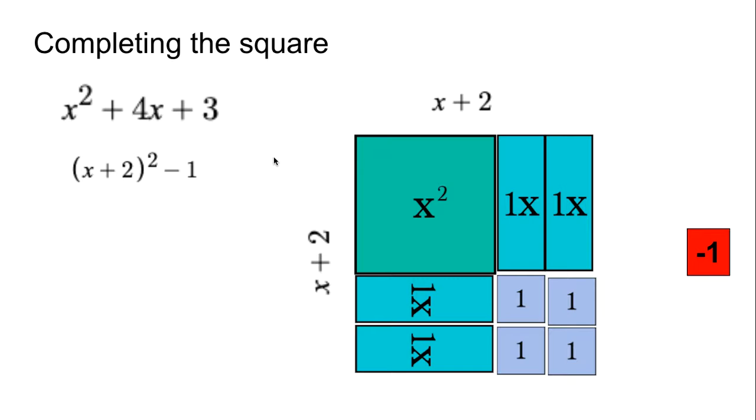And a couple things. You might have noticed that all of our quadratic expressions so far have positive terms. And even completing the square, notice I was able to take this 4x right here and evenly divide it between these two places because 4 is divisible by 2. But we can handle negative terms and terms that are not even, and I'm going to do that here on the next slide.